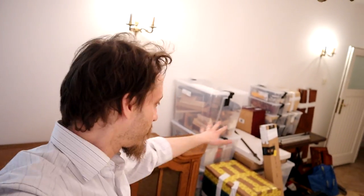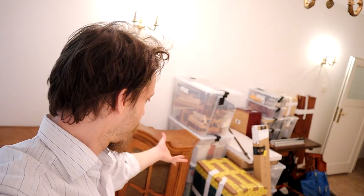So things are looking pretty good. I have all the stuff from the studio and I'm ready to unpack everything, put some tables. I need to get some more tables. Things are looking good.